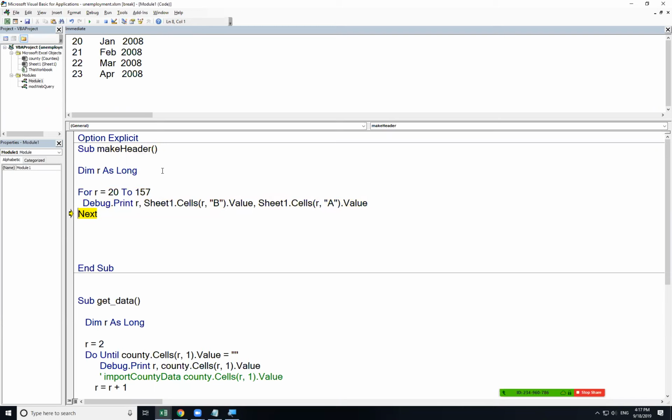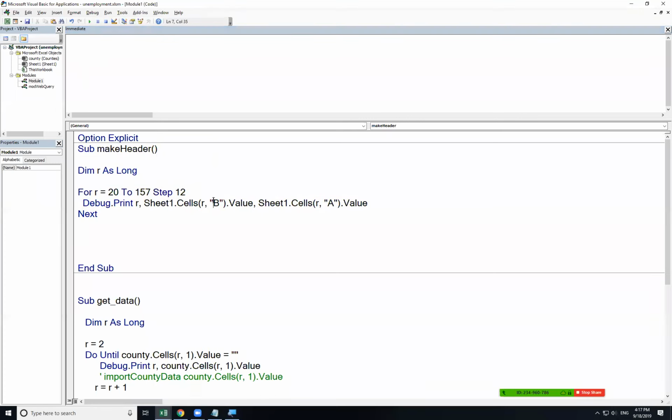Say it louder. Yeah, step. So it turns out, right here is an optional syntax. If I say step 1, stop my code and start it again. F8. The step tells it how much to count by each time. When I get to next, how much do I add onto the control variable? This variable right here is called the control variable. It's the variable that controls the loop. So instead of adding 1, I could add 12. I think that would do it.